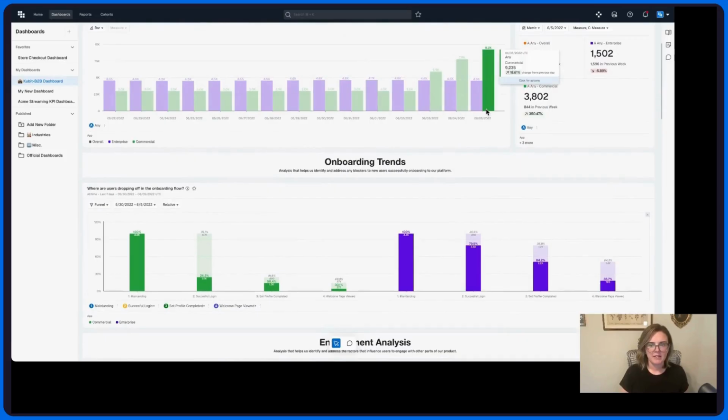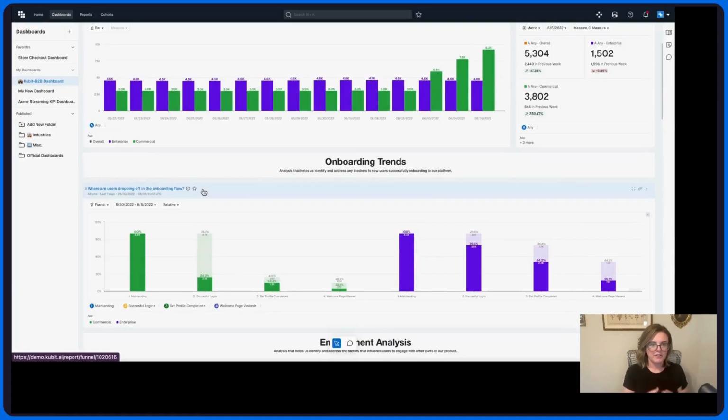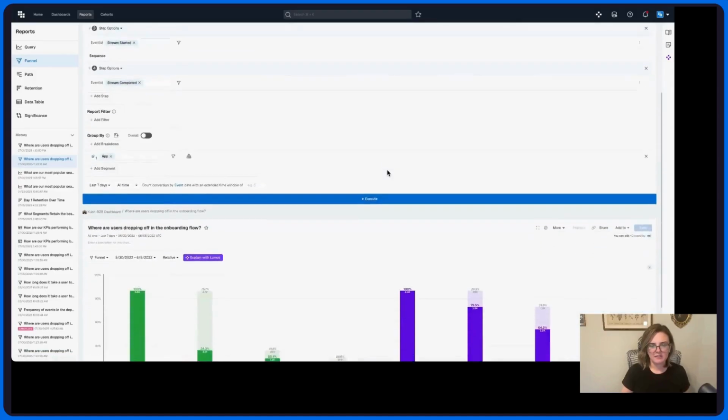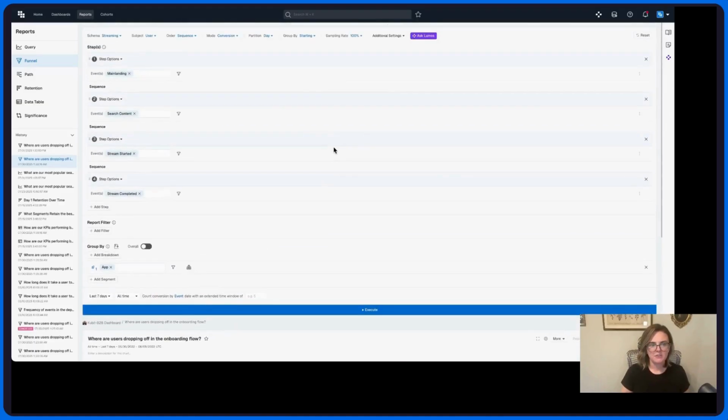Now, if we look at this spike here, what we want to understand is, does it also correlate with a spike in our onboarding flow? Typically, I may have had to have an analyst go out and create a special report for me and tweak this logic slightly. But when you're using a tool like Kubit, you can just simply click into it, and now me as an individual, even though I didn't build this report, I have the ability to modify it to get me the answers that I need. This lets me do that quick exploration that I mentioned before. I'm dropped into our report builder, which is how users can come in and construct things like queries, funnels, paths, etc.